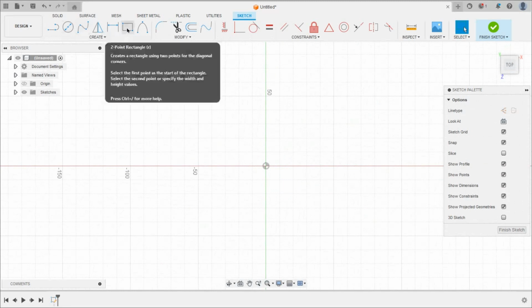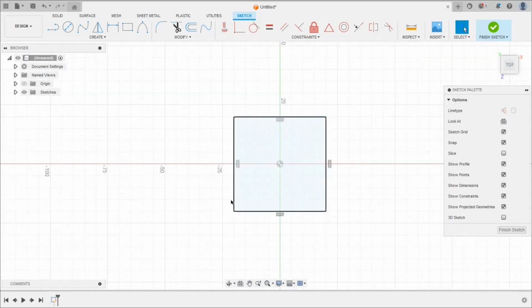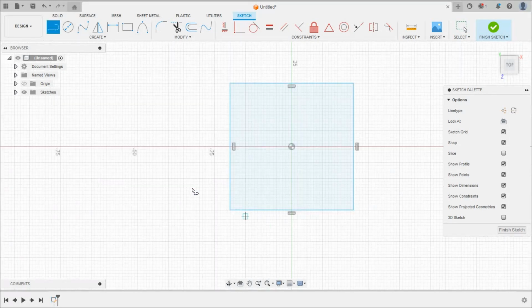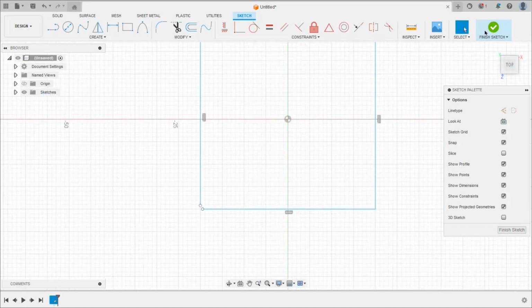So let us consider a square prism. By using this command, we can draw a square of 40 by 40 base. Press enter. Now we have to open this from one end, so we need to cut at this corner. So I will draw a line here like this, and by using the trim command I will erase this small part. I don't want this line, so select and delete, then click on finish sketch.